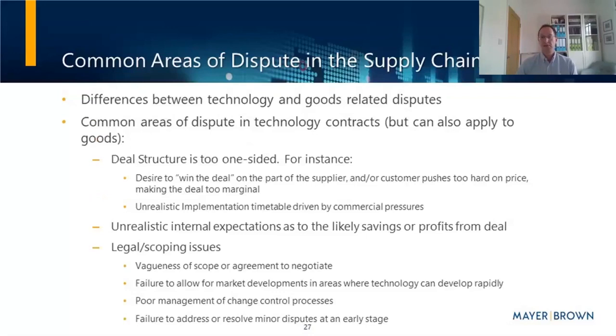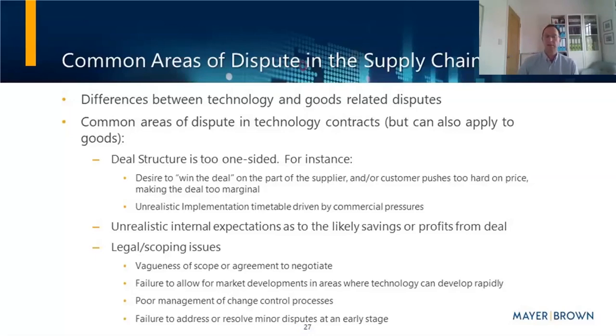So moving on to some common areas where we see disputes arising. This is not by any means intended to be a comprehensive list, but hopefully it gives a flavour of what we generally have seen in practice over the years, and particularly over the last few months. And I think as Brad mentioned, we see supply chain as quite a broad area, certainly covering both physical goods supply and also related contracts dealing with the supply of technology and technology services, which are often critical to the operation of the physical supply chain.